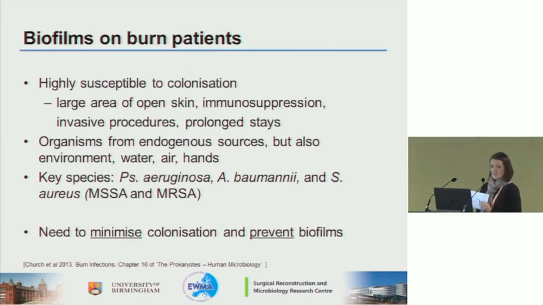So going on to burns patients, which is really the main focus of my research. The mechanism of burn injury means that burns patients are highly susceptible to colonization with bacteria. They've got maybe large areas of open skin, they're immunosuppressed, they have lots of invasive procedures, and they have prolonged hospital stays. And in these patients, the organisms that cause their colonization or infection tend to come from their own endogenous sources, but also from the environment, water, air, and hands.